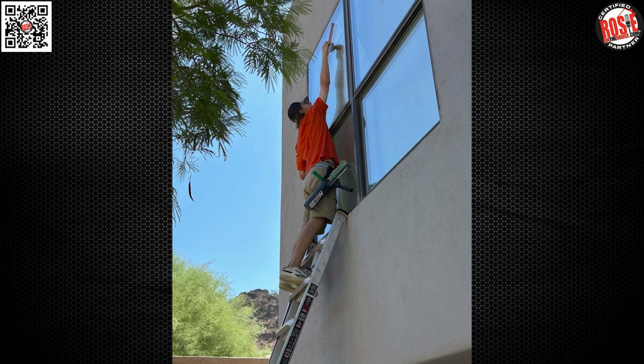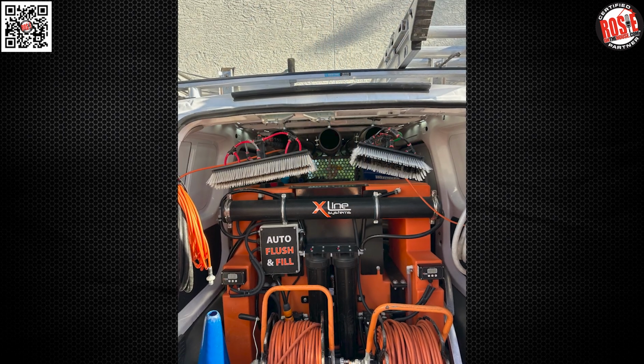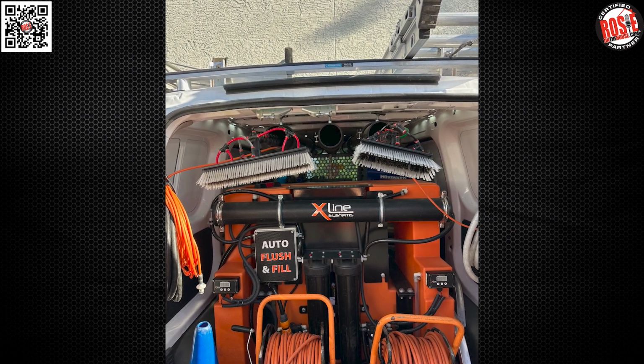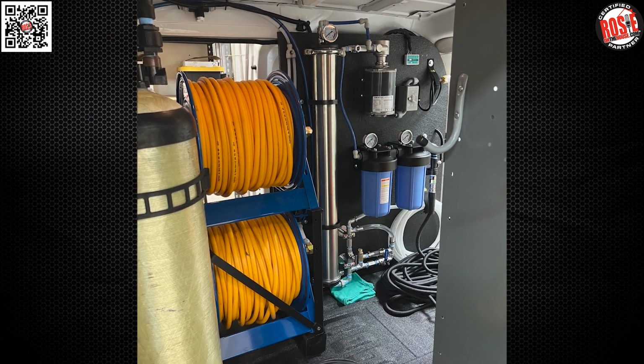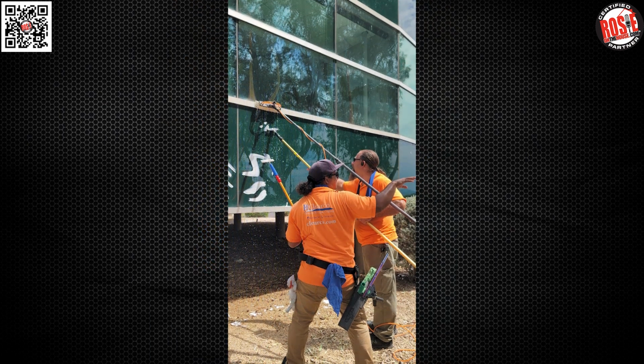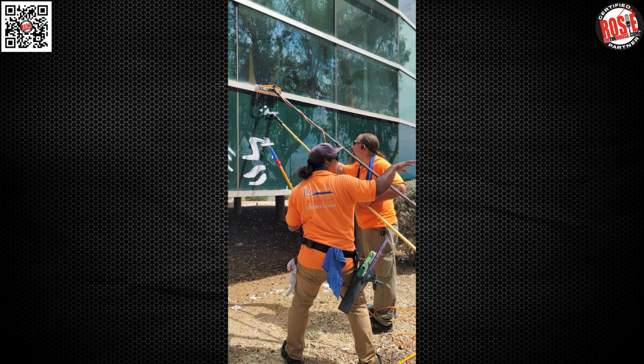Is that all the equipment that's in those trucks? Yes, most definitely. We build all our trucks out with a full system, a 4-filtered system, which we filter our water. Our water out here in Arizona is pretty hard. It's anywhere from 300. Sometimes these commercial buildings are up to 800 parts per million, which is a lot of minerals deposited in them. So we take it down from a sediment filter, carbon filter, through an RO filter, and then through DI. So it goes through 4 filters, on site through our trucks. Yep, through our trucks, and we can range it from 75 to 125 PSI. Okay. Through brushes and poles, we then can clean windows and get rid of the debris and leave just pure water on your window, which then dries spot-free.